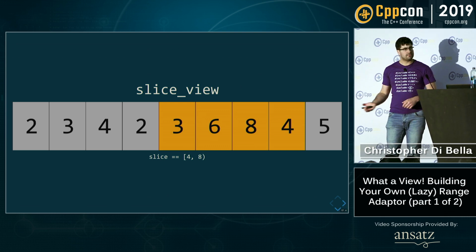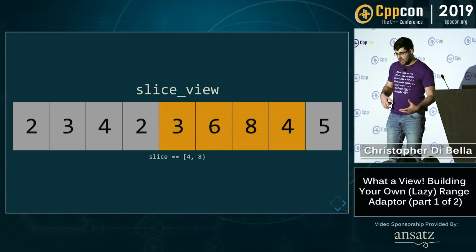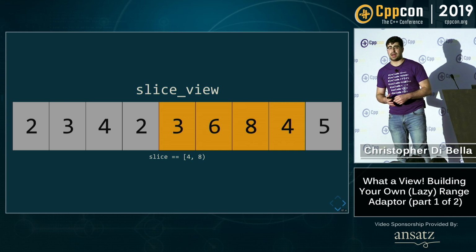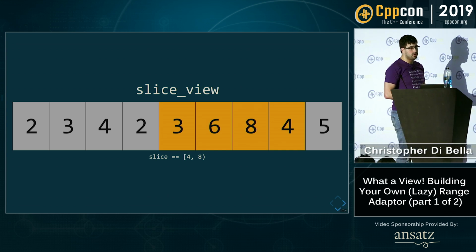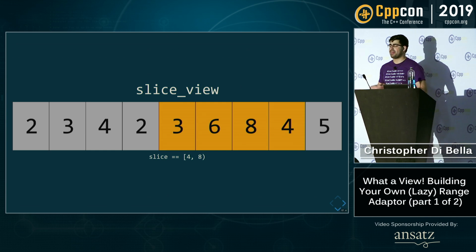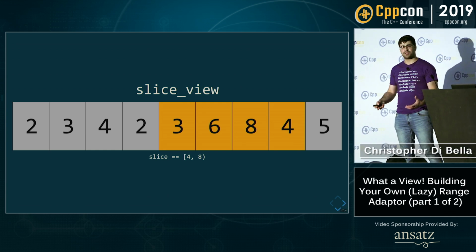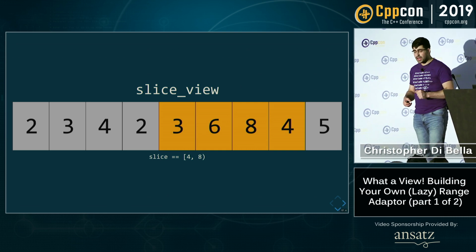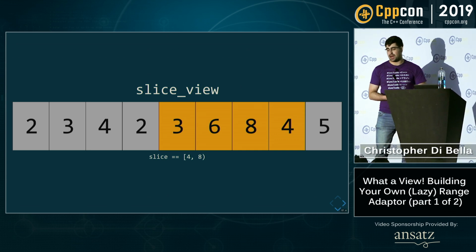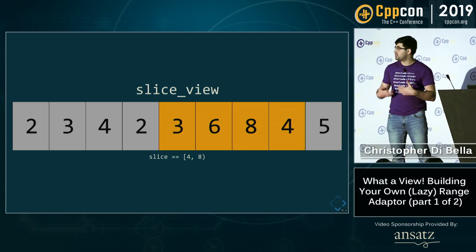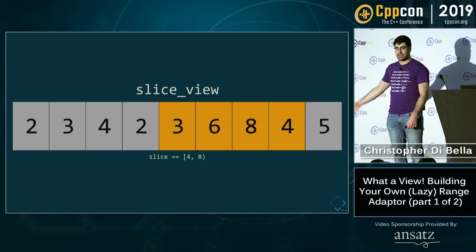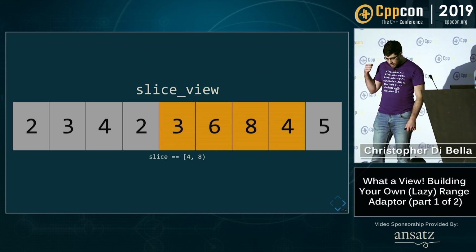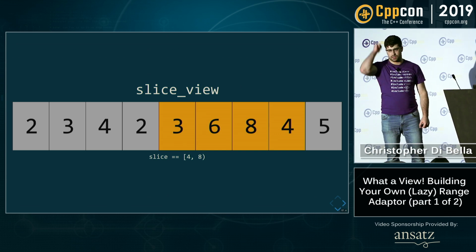And I have just realized that I haven't actually explained what a range adapter is. A range adapter is something that takes a range, and that can be converted into a view, and then gives us back a view that has some transformative properties. For example, slice view will discount all the elements that come before the first position that we've specified, which is 4, and only consider things up until the 8th position, which means that we stop once we reach the 8th position. Are there any questions about that? I see a question in the view.